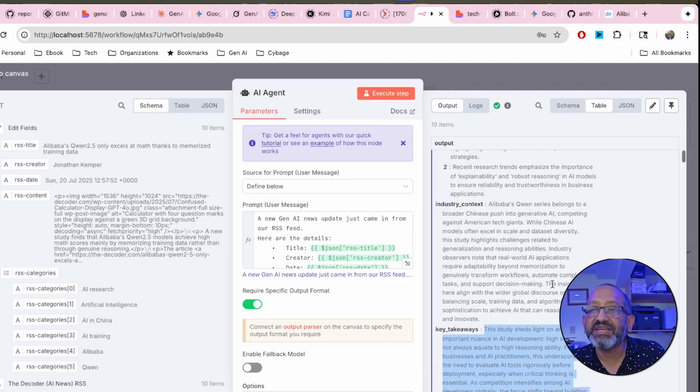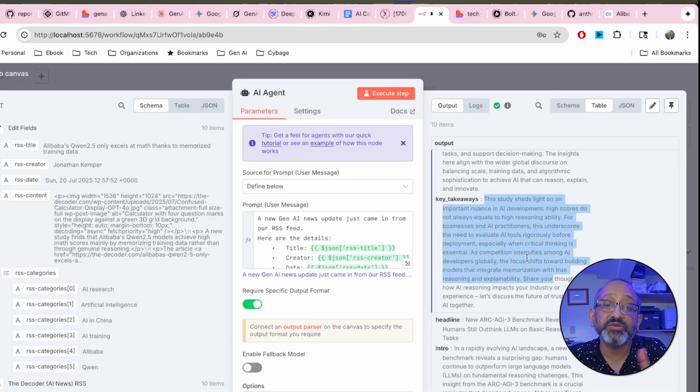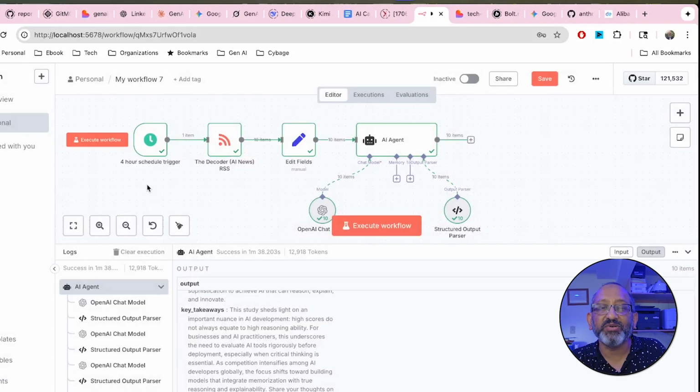Now one thing I needed to do, it also gives key takeaways. It also gives an industry context like Alibaba's Qwen, so it makes it more applicable. Okay, any way that you like, whatever your professional tone is, this is how you want to post something in LinkedIn. It's already created. Now the benefit is, instead of the trigger, if I change it to a webhook, you can look at my previous video, and you can just call it into your app. Your app can provide that. Or instead of a webhook response, you can just put it in Telegram or WhatsApp or Gmail, or even just save it in Google Docs.